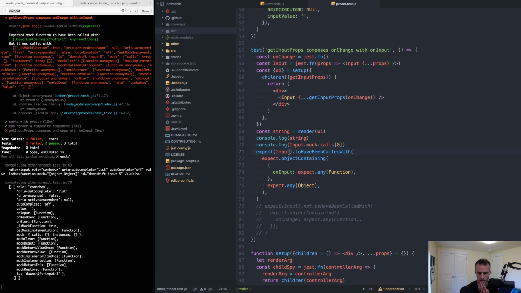So why is this toHaveBeenCalledWith object containing onInput any function?